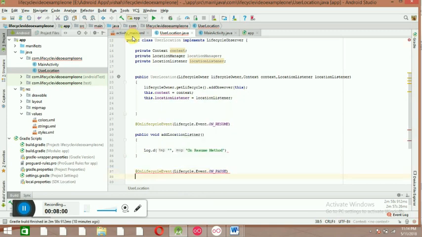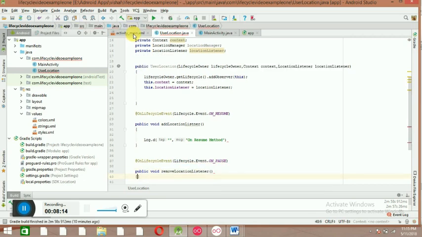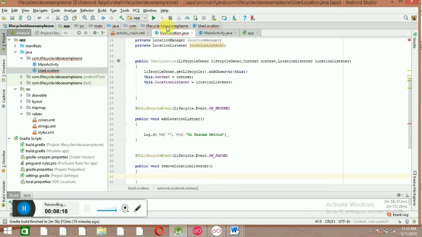So I will make a second method that removes the location, and under that you just put this log and copy paste it, and you can say that this is on pause.